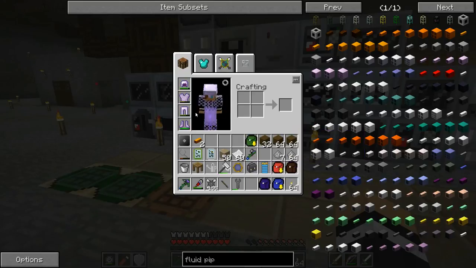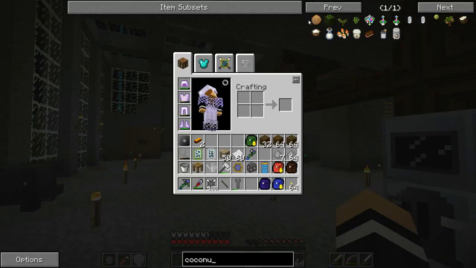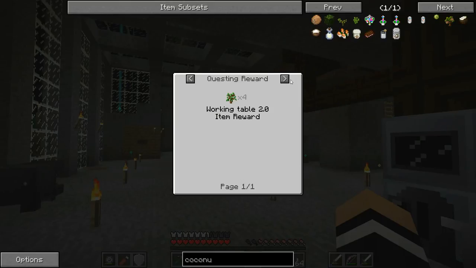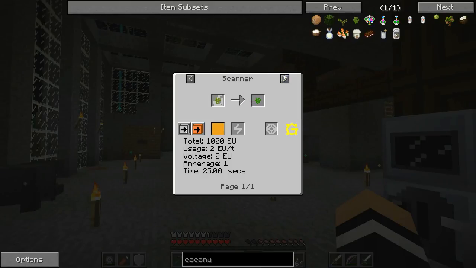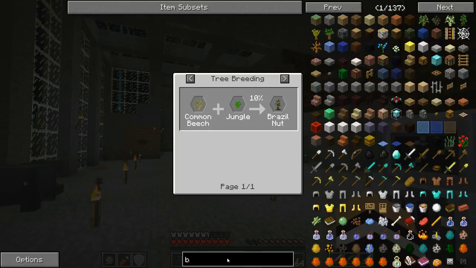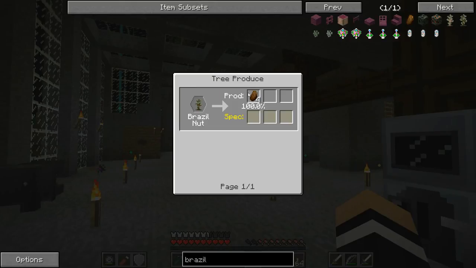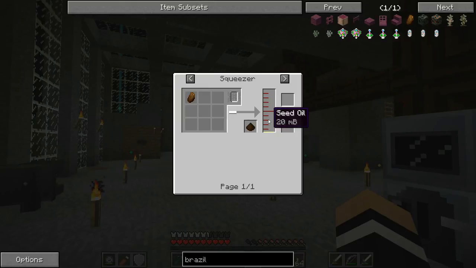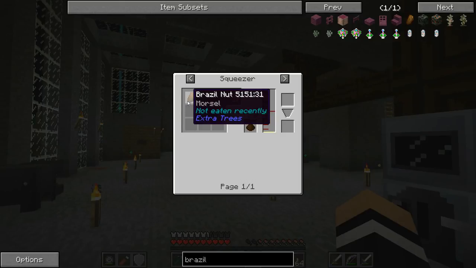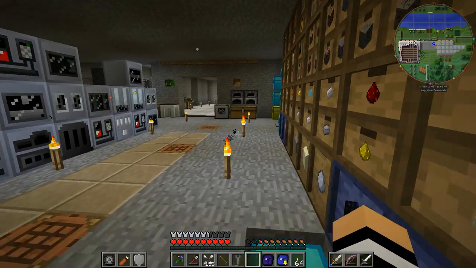I will plant those trees as well upstairs, and then hopefully we'll start getting some more crosses on our way to coconut, or at least, yeah, Brazil should be good actually, because I have a funny feeling, oops, helps if I spell it correctly. So the Brazil nut comes from that tree, but if we hit you on the Brazil nut, it's only 20 millibuckets of seed oil, so it's not even that great for seed oil, but it'll at least get us on the way to coconut. And what else did I want to do?